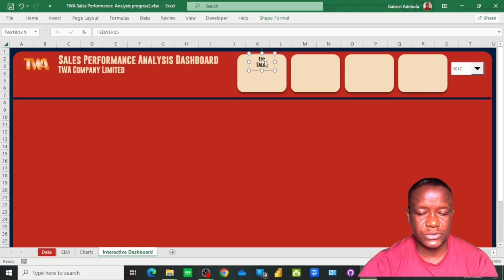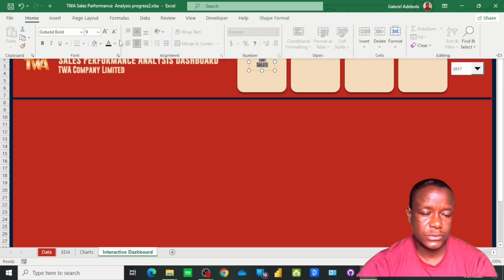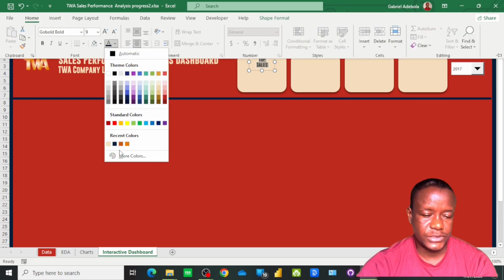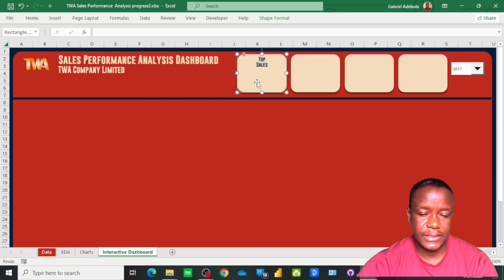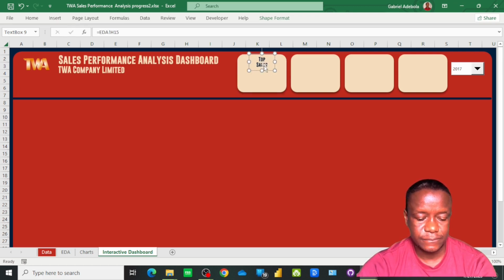Okay, now let me choose the color that I want. I'm going to highlight it and then change the color to blue, deep blue, that will be using all along. So all my text in any of these will be that color. So now let me use Ctrl D to copy it round. Now I'm going to paste it here. Now I'm going to do the other one.